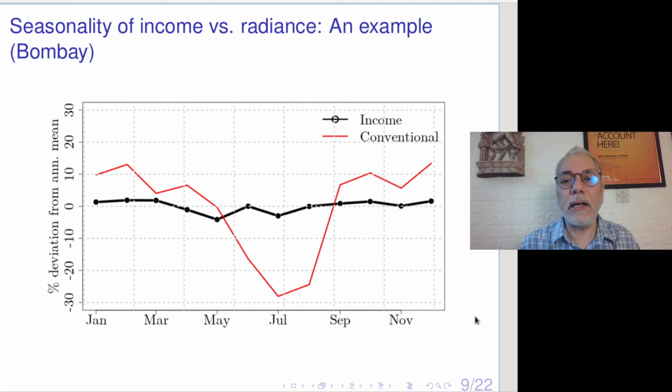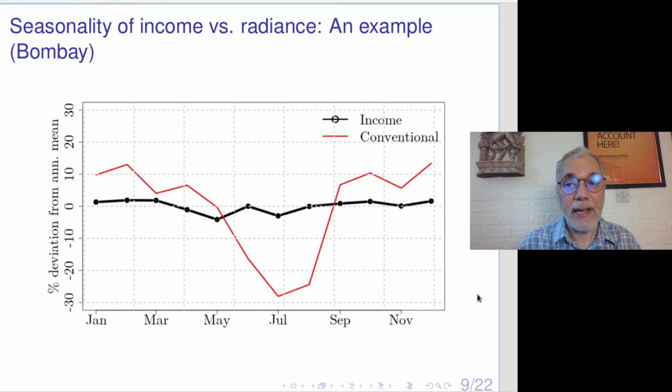This is where we bring in the ground truth. Using the CMI CPHS data, we are able to get the monthly time series in the homogeneous region that is called Bombay. The black line shows you the seasonality of income in Bombay. And you see there are small seasonal effects in Bombay. So there is about 4% lower output in May in Bombay. But the red line is the seasonality of the night lights. And this is just completely out of line. This is saying that there is about 28% lower output in July. And there is nothing remotely like that in income.